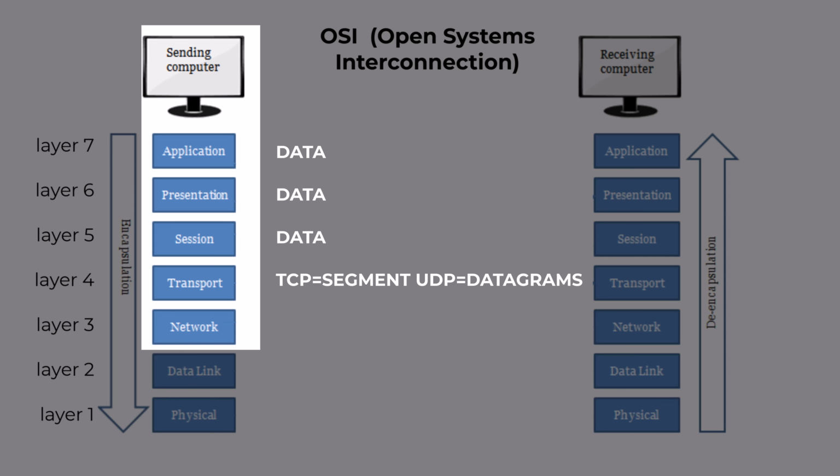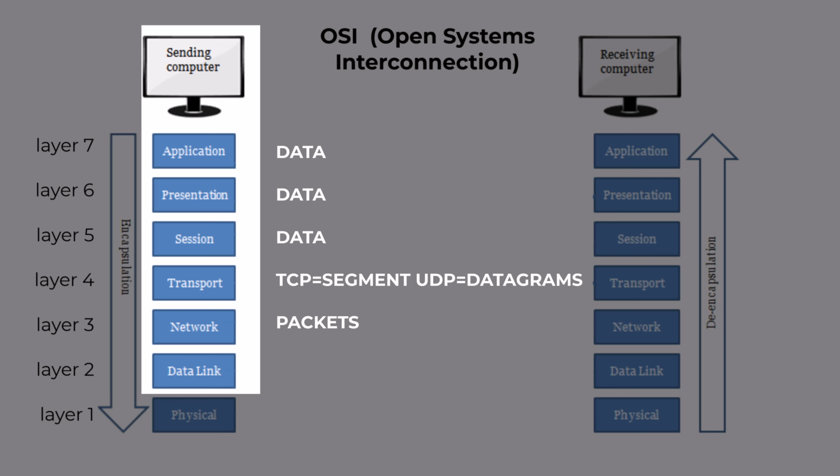The network layer is all about routing. It figures out the best path for data to travel across networks using IP addresses. During encapsulation, it wraps the data in packets with source and destination IP information. Decapsulation at this layer reads that to get the data to the right device.